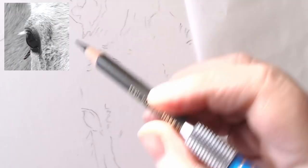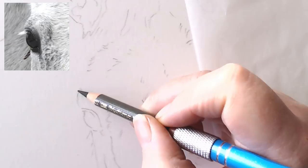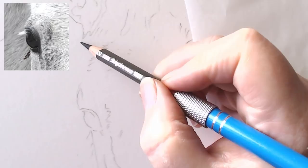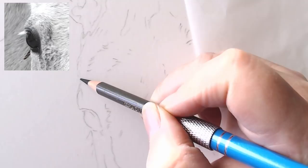So I am going to start. Where am I going to start? I'm going to start up here, and I'm going to pop in this little bit of the eye here, and this eye socket bit, which actually isn't in the outline at all. So I just need to make sure that that's in the correct place. A lot of my pieces are drawn with many of the bits in freehand rather than tracing every single tiny little outline.